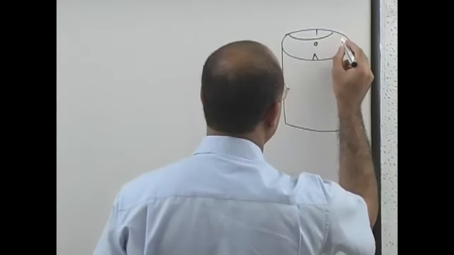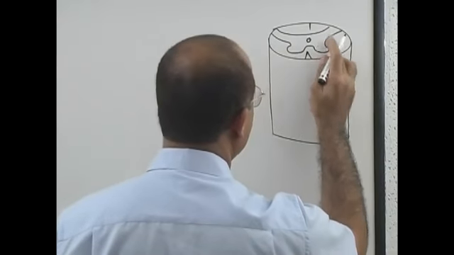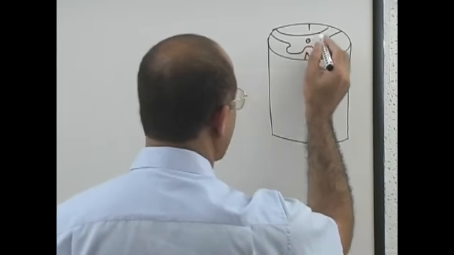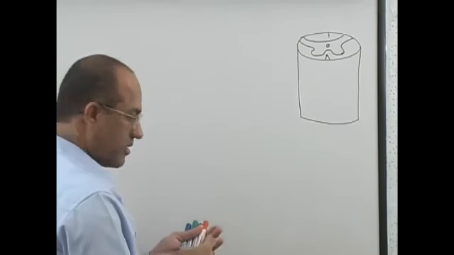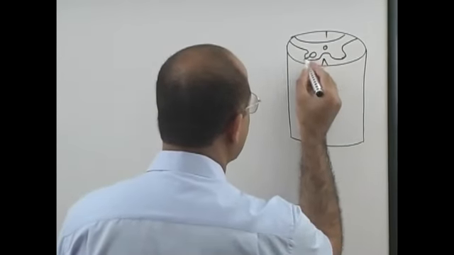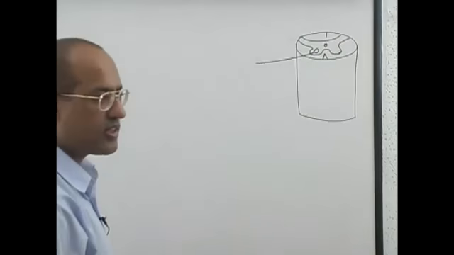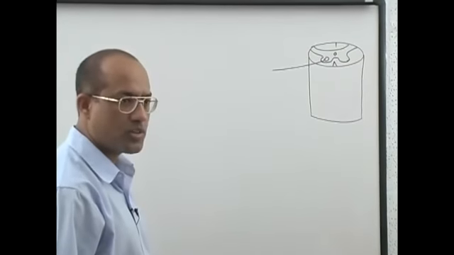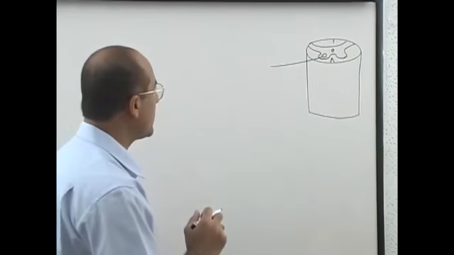This is a section of the spinal cord, and you must know that there is an anterior horn and a posterior horn. The anterior horn is the motor horn, from where the motor neurons come out. These motor neurons coming out from the anterior horn are destined to supply the neuromuscular junction, the junction between the nerve and the muscle.